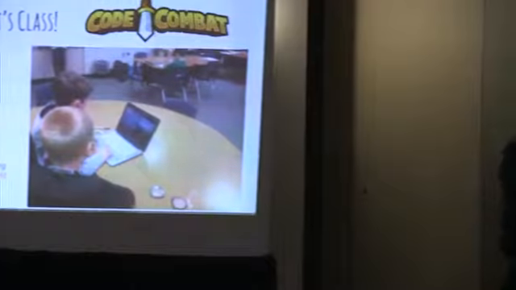Like I'd have guided reading, and then I'd have a section where people would go work on writing, work on math, and then also would have a coding section. But the one that they loved the most was Code Combat, and it's super simple if you've ever played the game of Zelda. You're taking this guy and you're trying to fight off all these evil monsters, save the princess, and get a prize at the end.